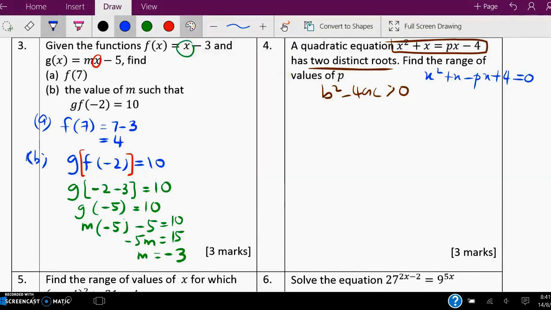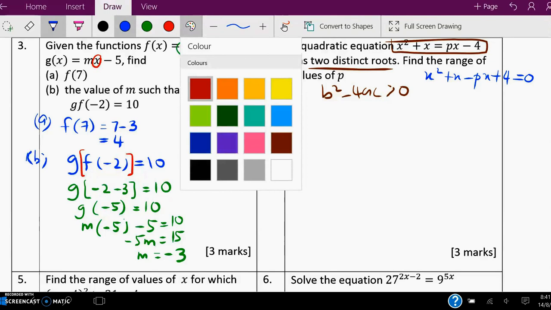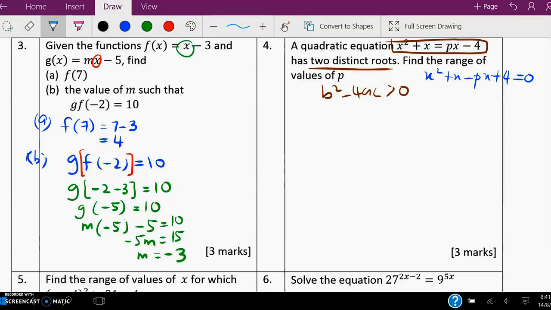So we start by substituting the values. Here we choose blue here. So b squared is (1 minus b) squared. Okay, students start to make careless mistakes when they are still unsure about the values of a, b, and c. You must be very, very careful. If you want to be extra careful, you can write a is 1, b is 1 minus b, and c is 4. So here we can continue with 1 and 4.